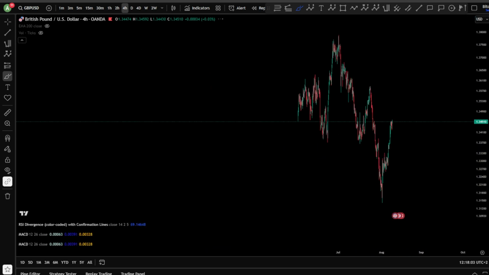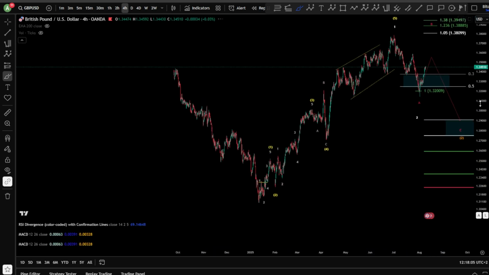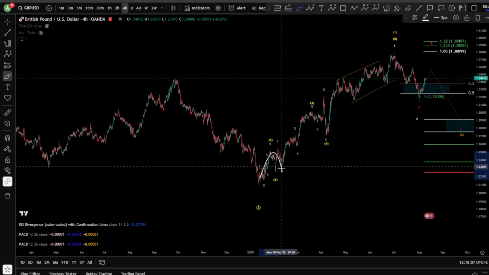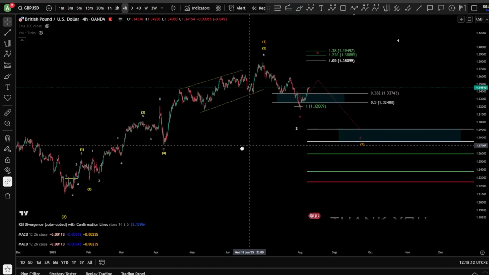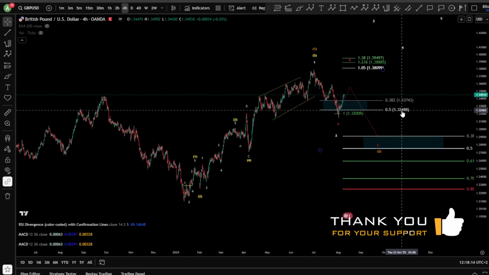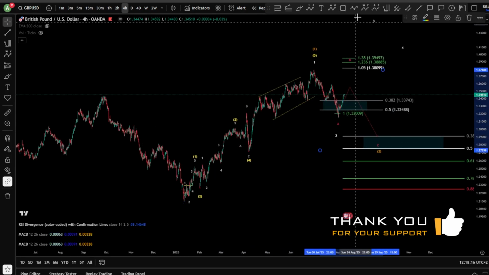On the 4 hours chart for much more micro levels, we can see in this move towards the upside, you have a 1, 2, 3, 4, and a 5 finished wave 1, and you're looking for a wave 2 with a potential minimum target here first.